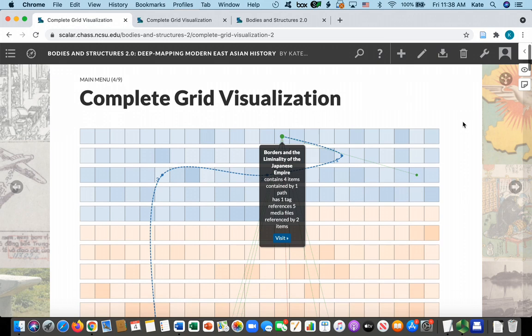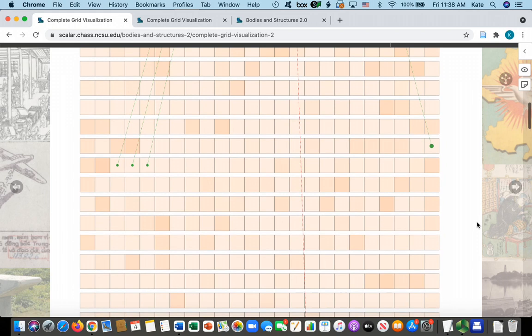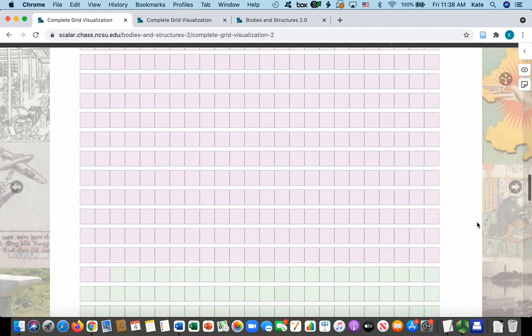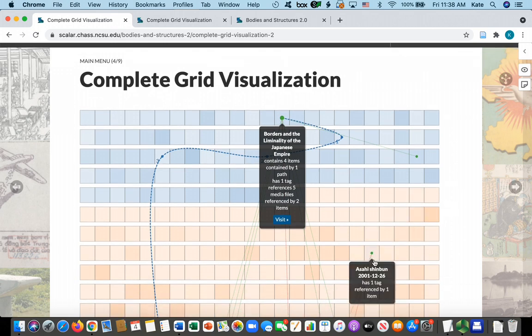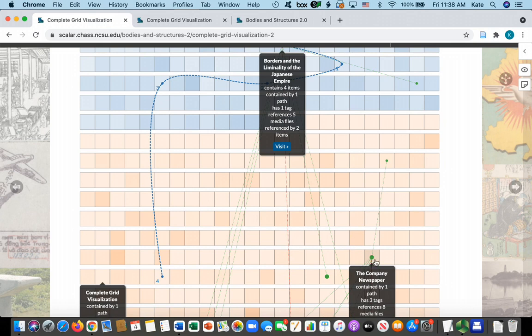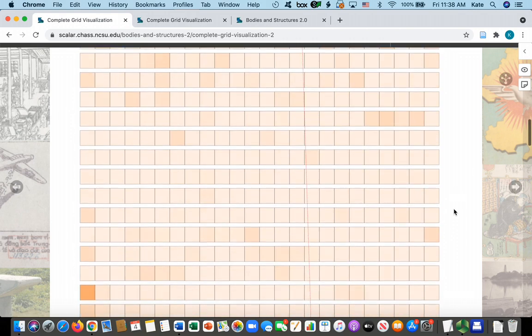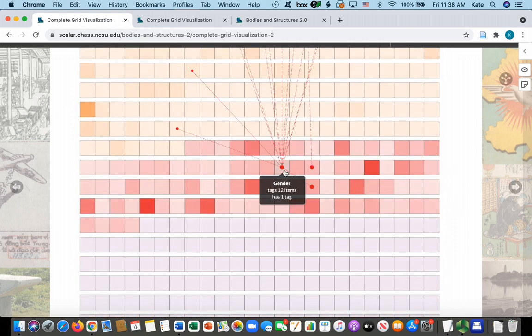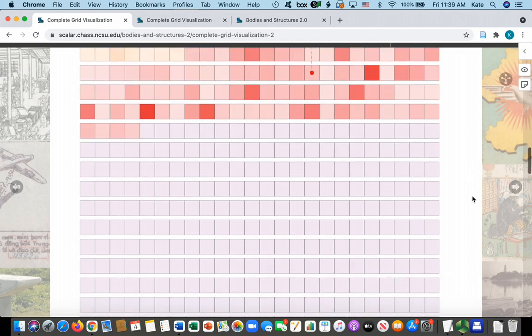So the first thing you'll notice is that there are different colors of squares on this grid. It's a very long grid. The blue, these are pathways, so pages that contain linear links to other pages after them. And then this color here, we've got just plain pages, not in a pathway relationship, or broken out of their pathway relationships, I should say. Red is tags, and the darker the red, the denser the number of connections is.